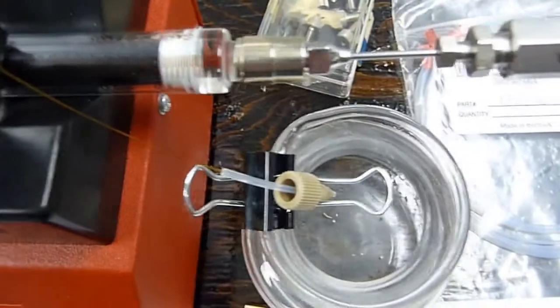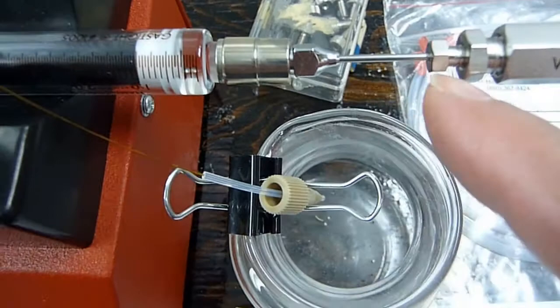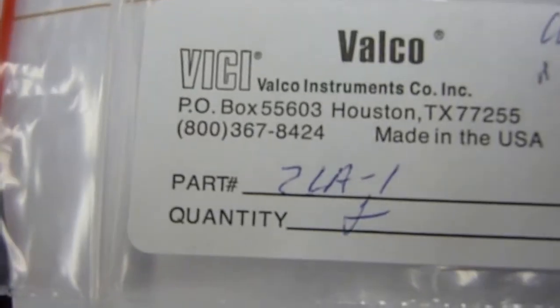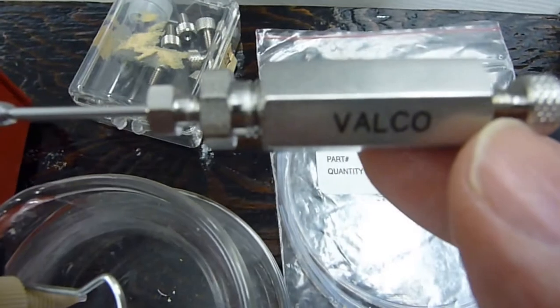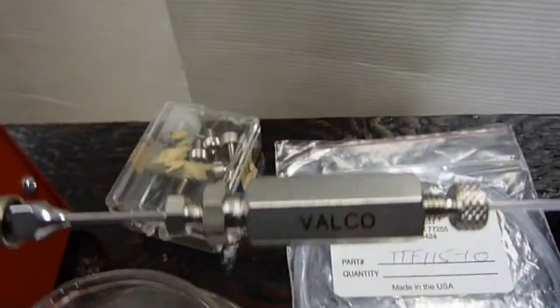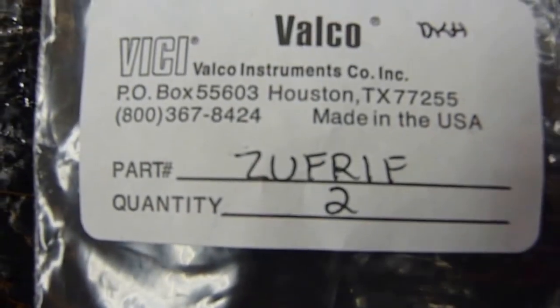And then that's hooked, connected by this Valko connector. So that is this part here. And then it's connected to a filter that has replaceable grits. And so this part is that. I've got two of those.